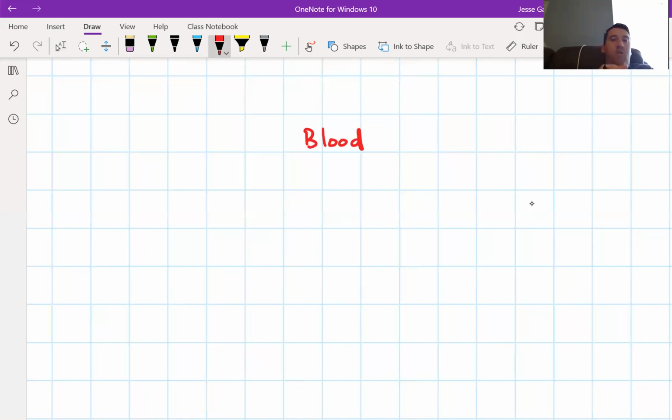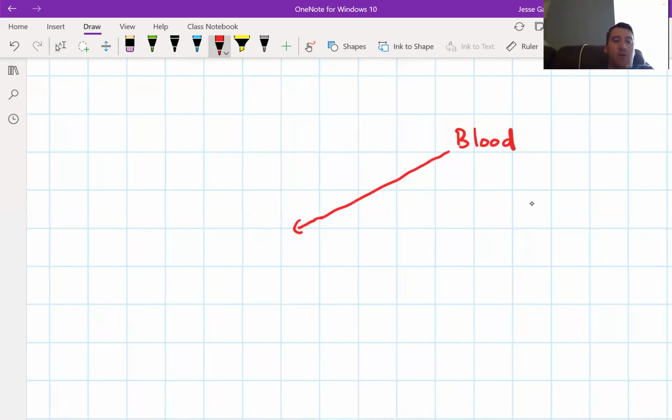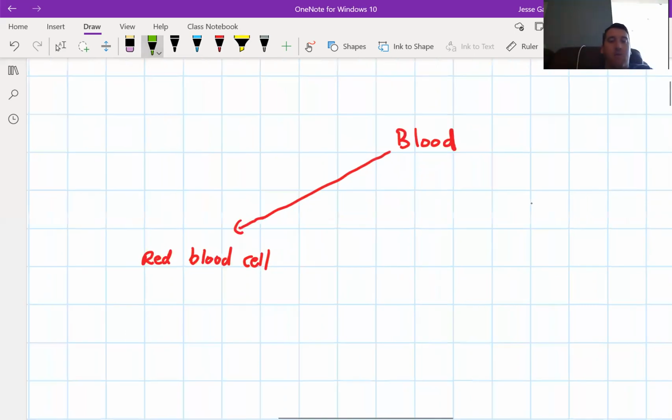Now, blood has four main components, or four main parts that make it up. The first part, I don't know if it's the most important, they're probably all really important. I'm going to draw this arrow a little bit longer so that the stuff is well spread out. The first part we're going to talk about is something called a red blood cell. So it's a type of cell. We're going to come back to that and discuss it in detail in a while, but we're just going to clarify all the different parts that make up the blood first.